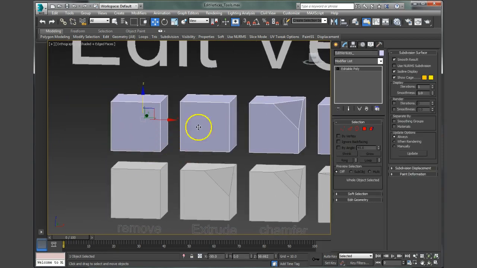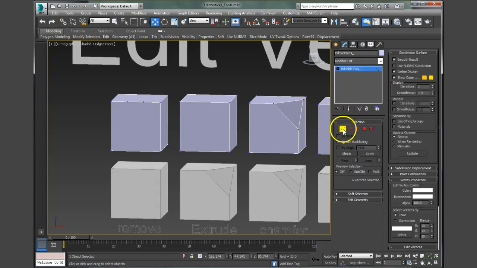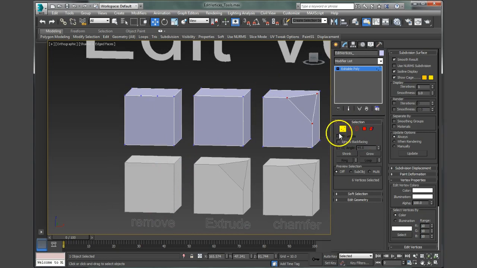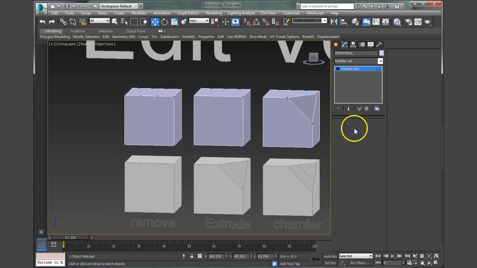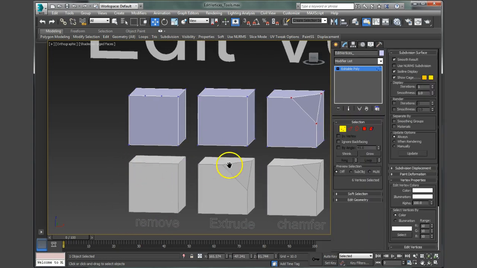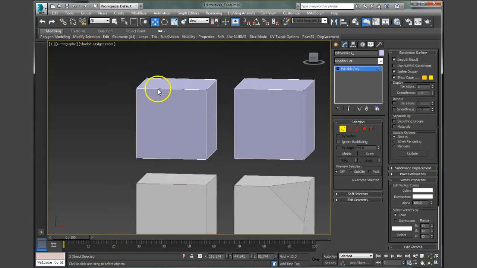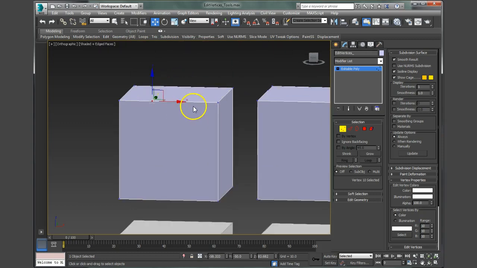So we're going to start with edit vertices, right? I've got a cube here, a box that we're going to start off with, edit poly, right? So we'll go into vertex mode, or points mode as I often will say. And our first one is remove. So I'm in points mode, so you can see everything here. And looking, there's no points on the example below this. These points should not be here. They're just random points. So we can actually just control click and select both of those.